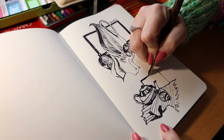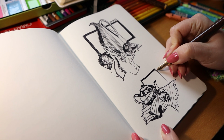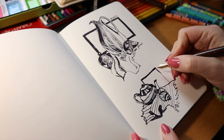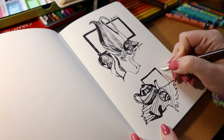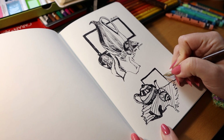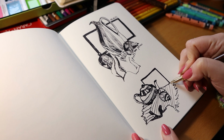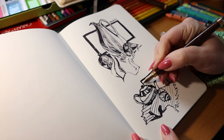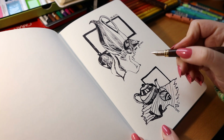And I really like working this way, because I feel like I am always a bit of a perfectionist, but when I work this way with the pen, without having the ability to erase any lines, it makes me much more confident in my lines. And I always notice when I'm more confident in my lines, I tend to like my drawings more as well.